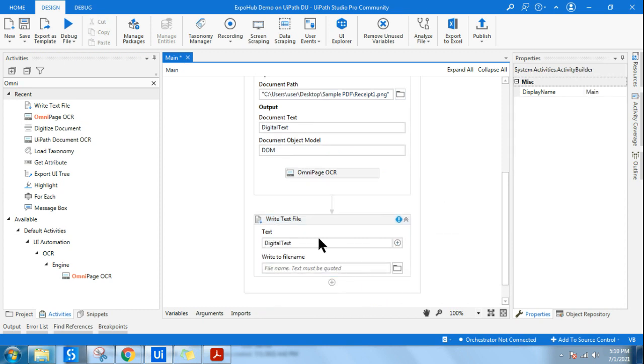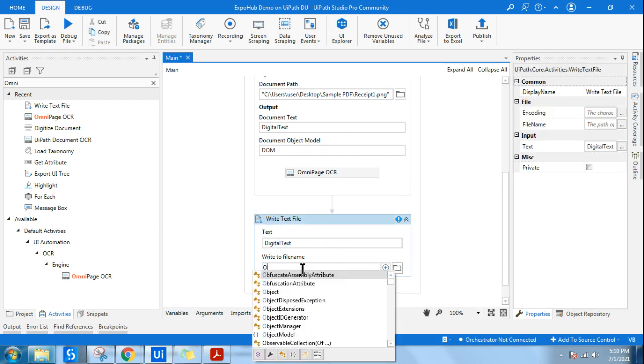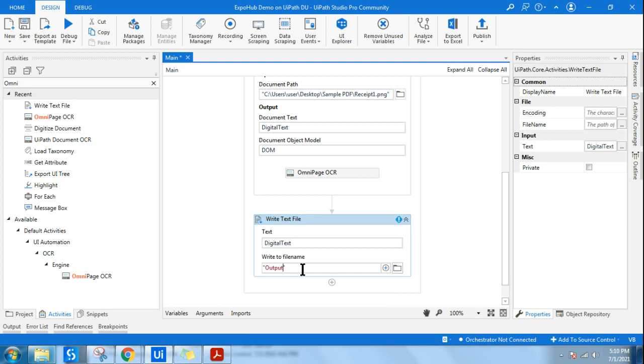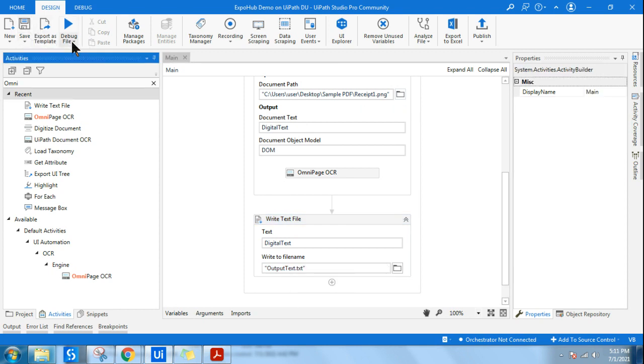I'm going to write to a file called "output.txt" in double quotes. Just drag and drop the write text file activity, with digital text, your variable which is going to contain the data from this non-digital document, and it's going to write it to a text file. So now let's run it and we can see the output.